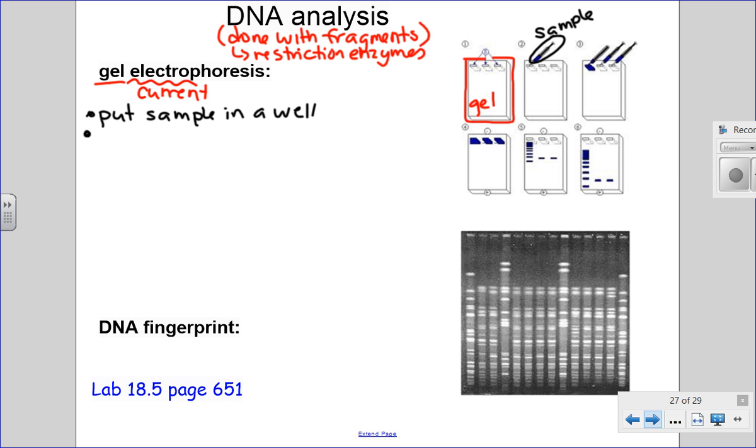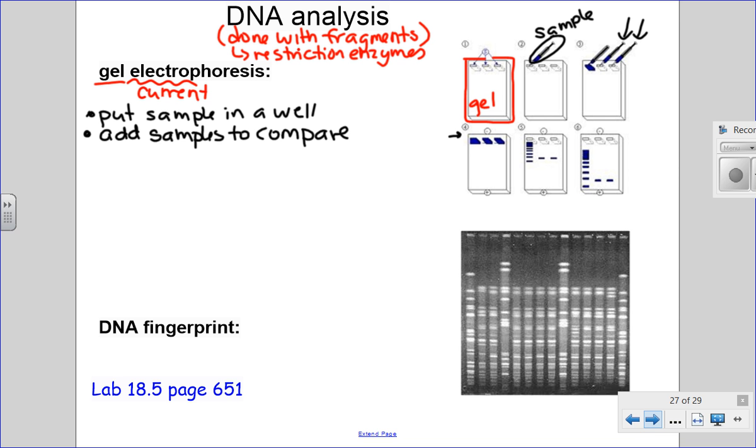The idea with gel electrophoresis is not usually just to test one sample, but to compare multiple samples of DNA. So the next thing you would do is add samples to compare. So over here, you can see we would be adding some more samples. Now, 3 is just how many is pictured here. That is not how many you have to use. That's just what the picture is showing. You could do 10, you could do 5. It just depends how big your gel electrophoresis apparatus is.